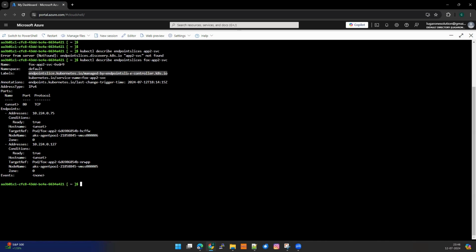It is managed by the endpoint slice controller. So this is the container it's managing, and it has details about the port and the endpoints. The endpoint contains details like addresses, which address it's using, whether it is ready or false, or whatever the status, and the hostname if you set one. Then the target reference, which is the pod it refers to, and the node name. If you have multiple nodes, you may see different nodes.